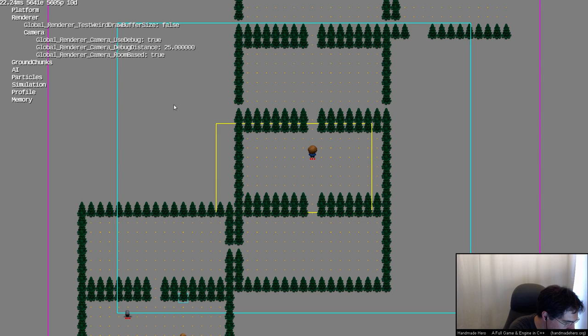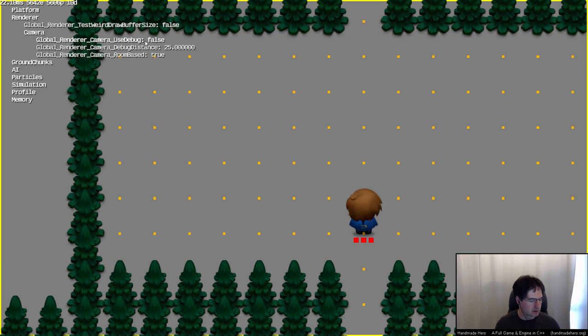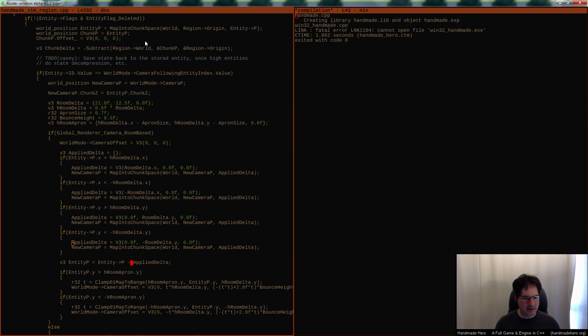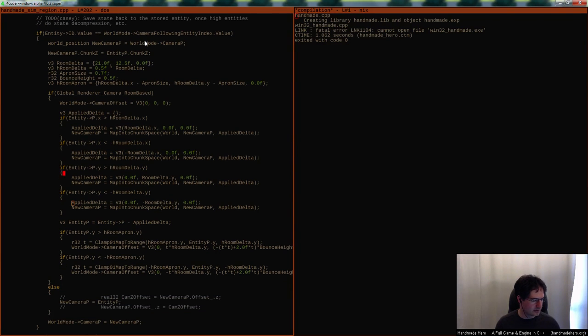Popcorn asks, have you seen the warp glitch from Link's Awakening? How would you avoid that? What is the warp glitch in Link's Awakening? I don't know. Does anybody know what that is? The warp glitch? Or can explain it? Is it simple enough to explain, or is it something complicated that I'd have to see?